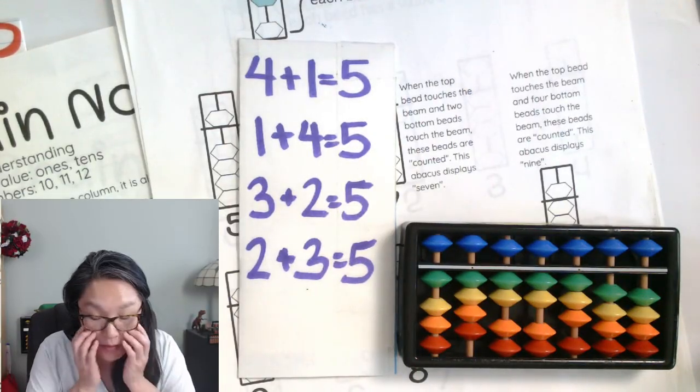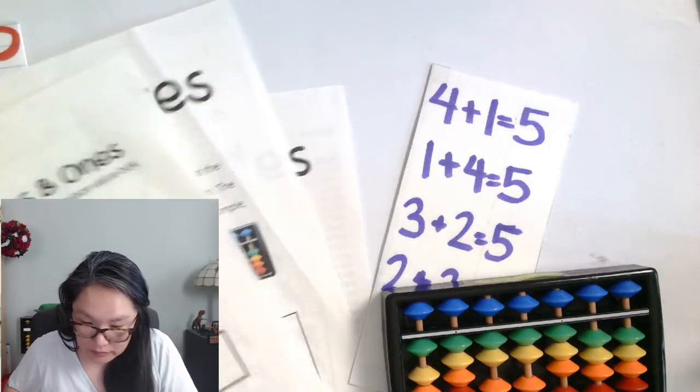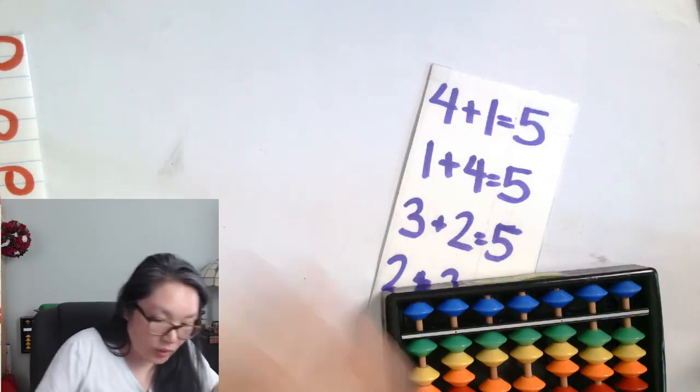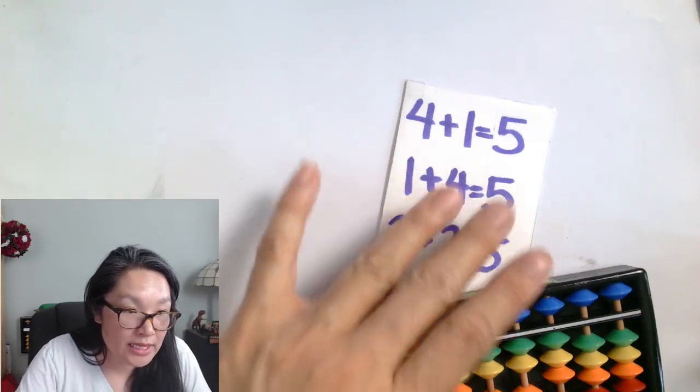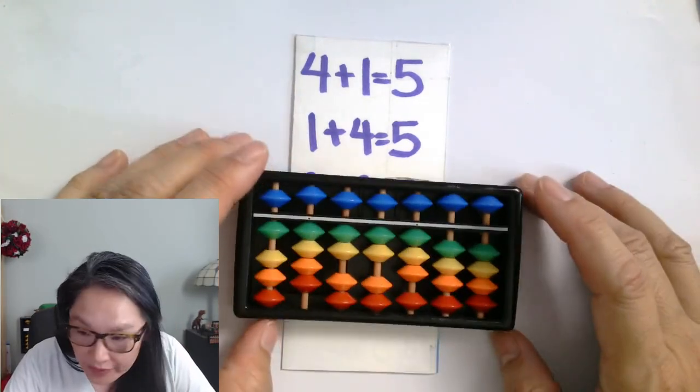This fact family is very interesting because we're teaching children how to add 4 plus 1 is equal to 5, or 1 plus 4 is equal to 5. Why does this matter? Well, now we're going to understand that we will have some hard-working numbers. We don't have any freeloading numbers.